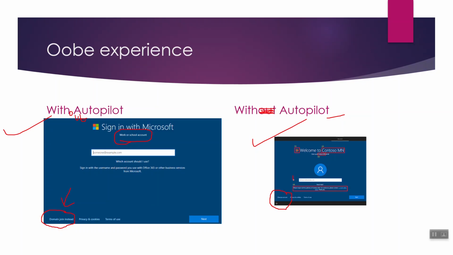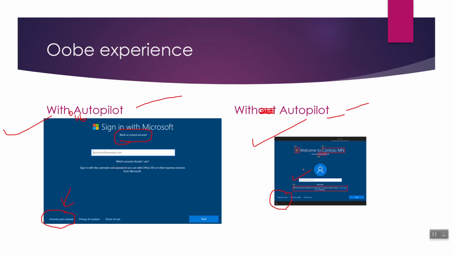You will have to log in over here using your cloud creds, needing an EMS license, because in this case we are going to enroll the device as well, and the device is going to get enrolled to Intune later on.